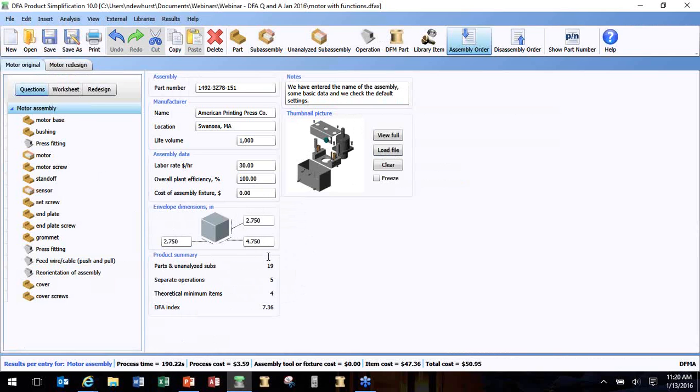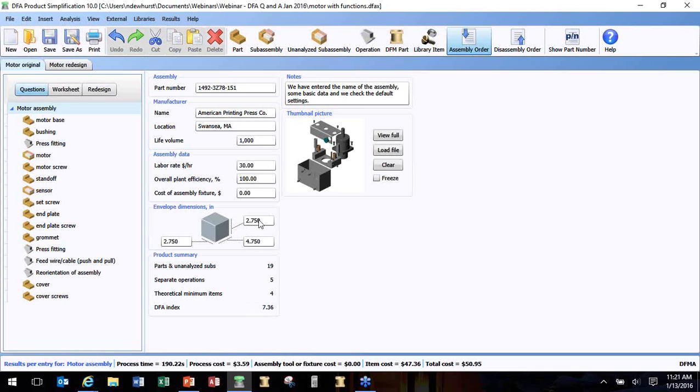And my envelope dimensions are here. If I make this 35 inches, now this obviously is made up because it's not that big, but just to show you what happens when I click off that field, my time changes by a significant amount in this case, because now it's assuming that parts are further away and that the layout of the assembly station is going to be much different. So for those of you that had submitted those questions about why your times are different, that's likely a big portion of what's taking place.